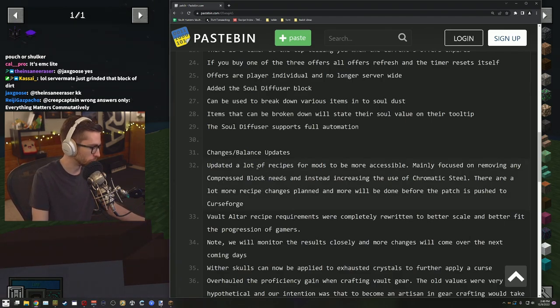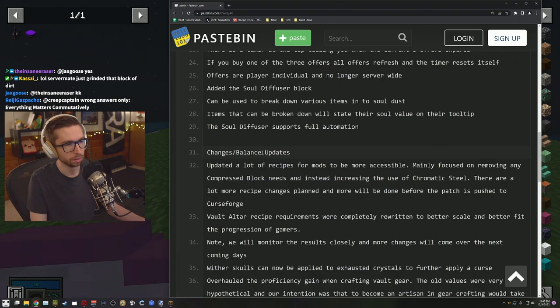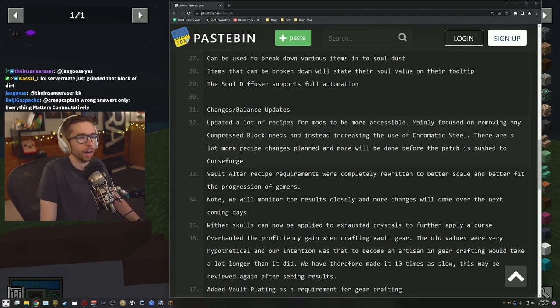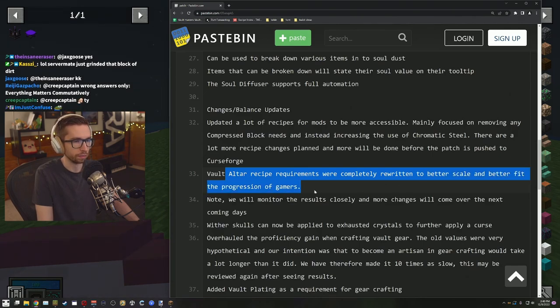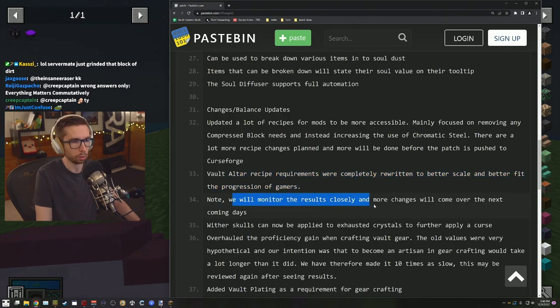Maybe the factory room will get an update before the next season is announced. Vault Altar recipe requirements are completely rewritten to better scale and better fit the progression of gamers. I have no idea what this entails, but cool. I will monitor results closely, and more changes will come over the next coming days.